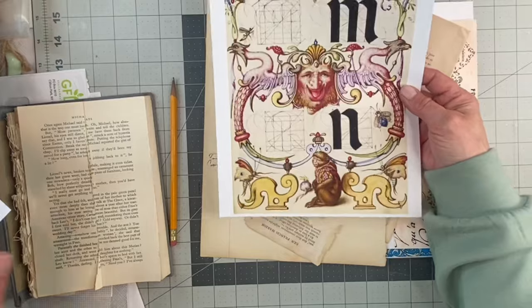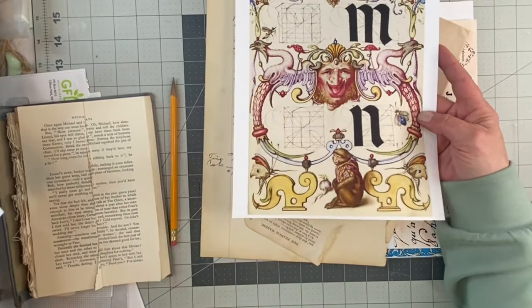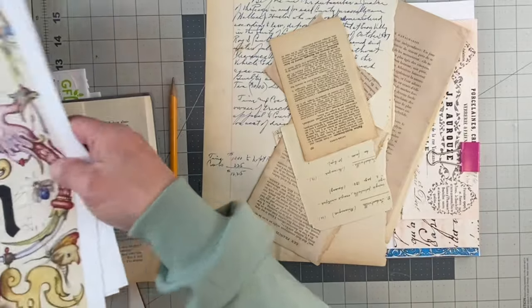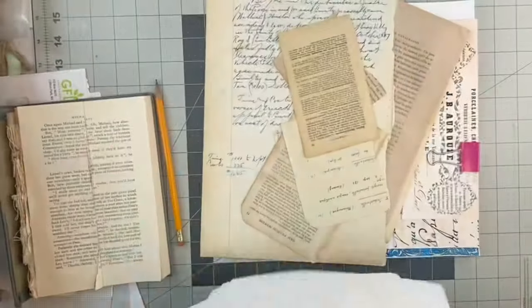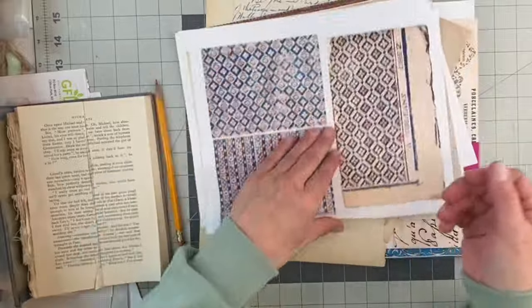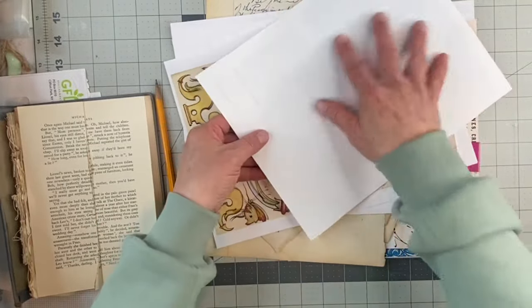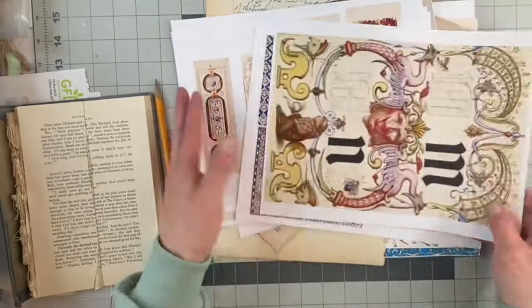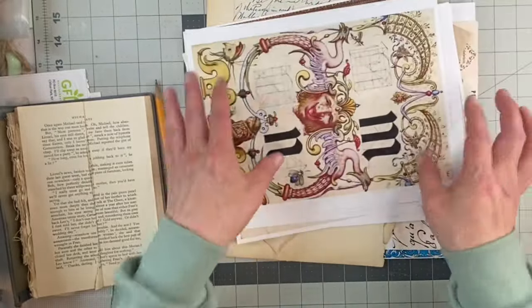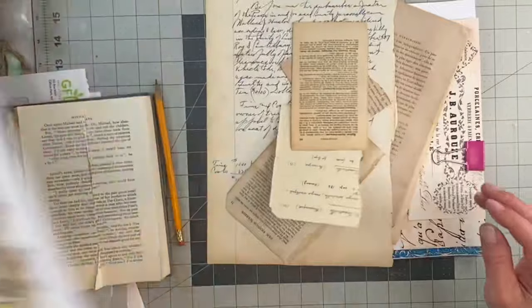And 17. So these are the pages that I like to use in my collage, and some of this, you know, it's not necessarily going to make a page in a book. I mean, but you could, if you did that and backed it. But I like to use these in collage. So it's up to you. You can do whatever you'd like with them. There are 17 pages, you guys. All right, so let's get started now.